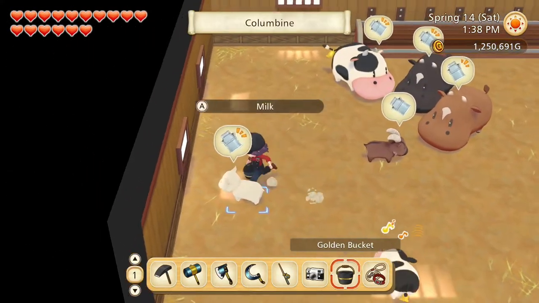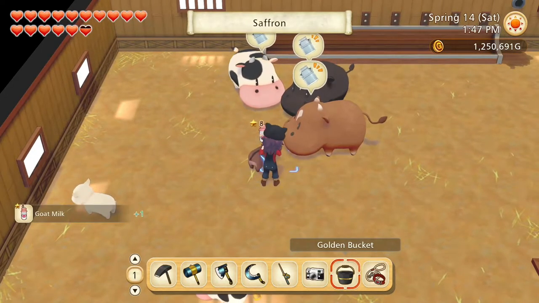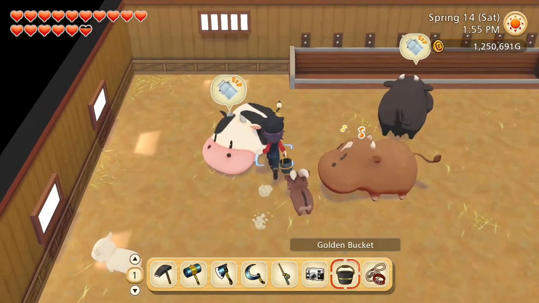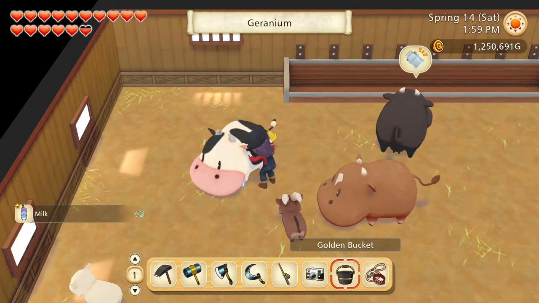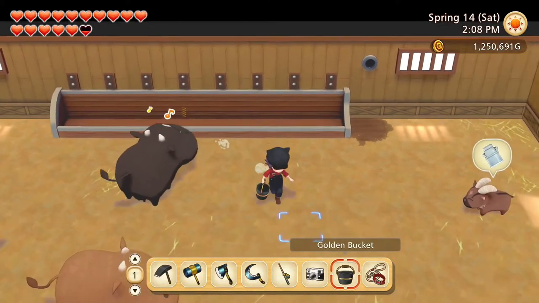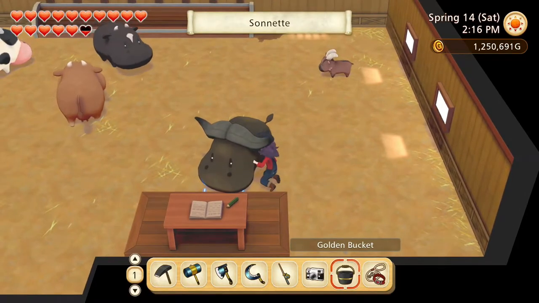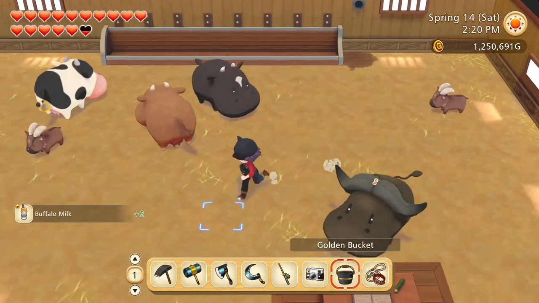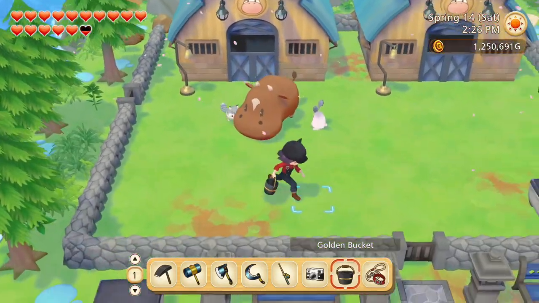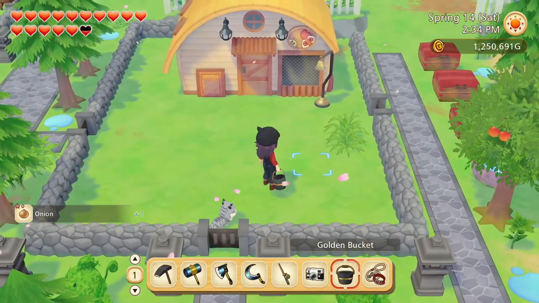Hello, Mimosa, Columbine, Saffron, Ginger, Geranium, Hibiscus. Coco and Sonette. Thank you all so much for the milk. Come on out. And the chickens. There's an onion here. And some grass.